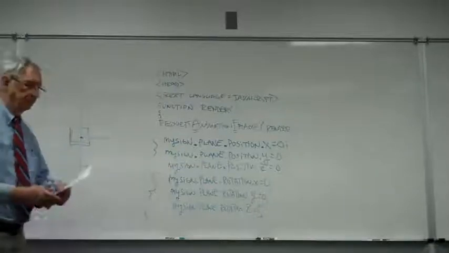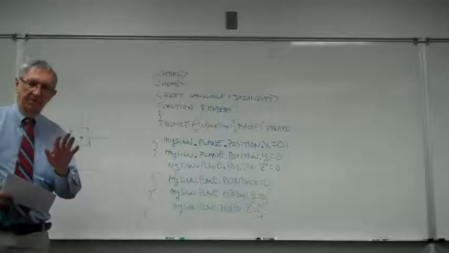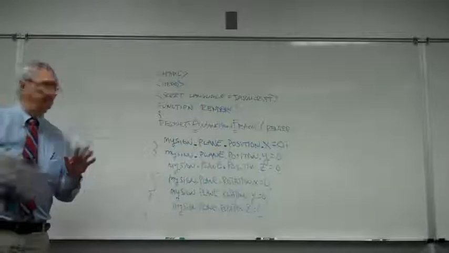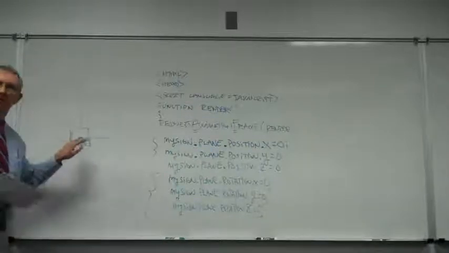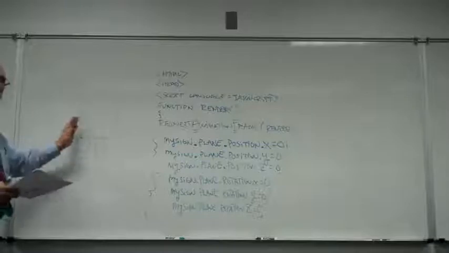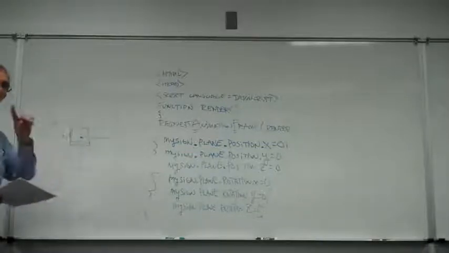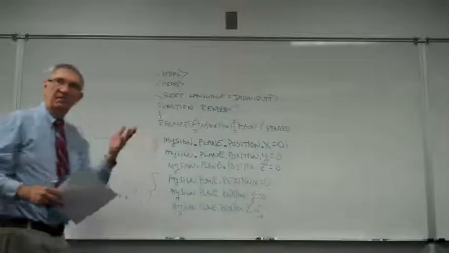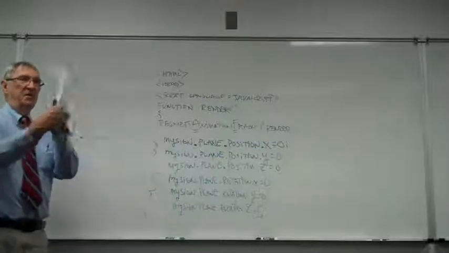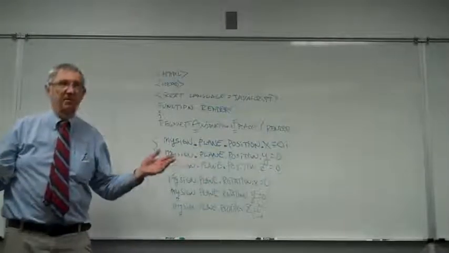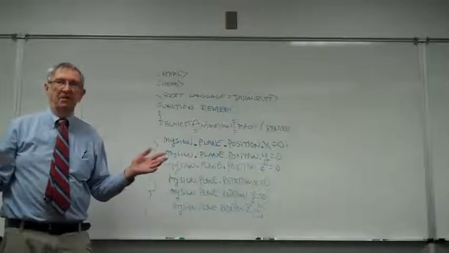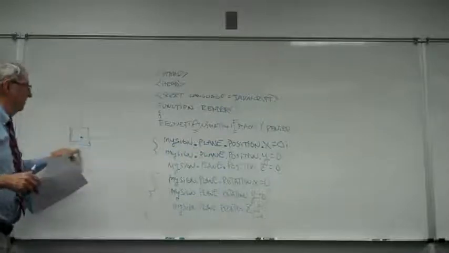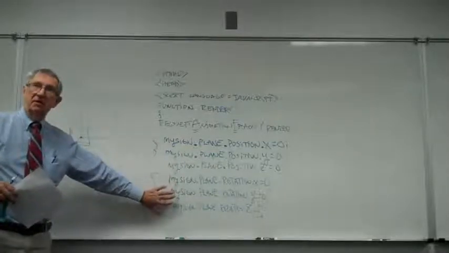But here's the thing. The one thing you have to remember in 3D graphics is that everything moves. Everything can move around. So you've got to be careful of that. This rectangle right here can be rotated like this. Or the camera could go around it and look at it over here. That would give you the very same image, because whether it rotates this way or whether you go like that, the world's going to look the same. Unless there's any other objects in the background, it's going to look the same. So you've got to remember there's 2 different ways of rotating this thing. One is you rotate the object itself, and that's done right here.